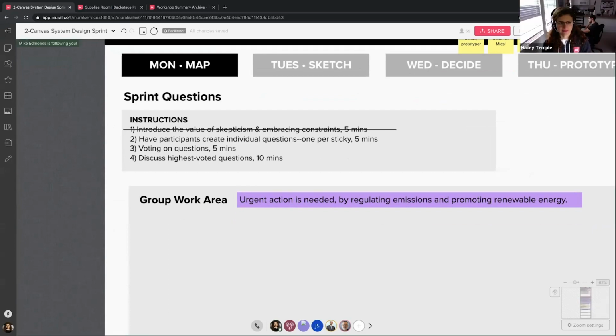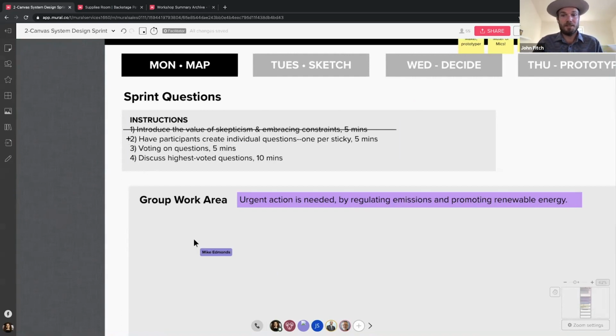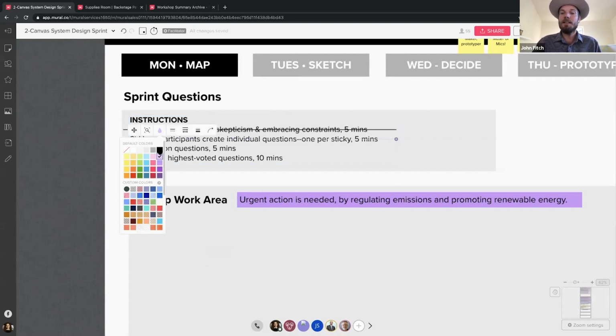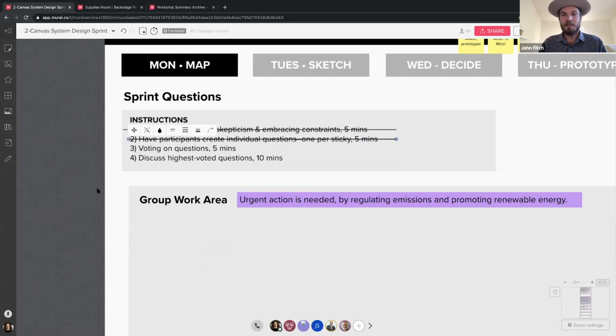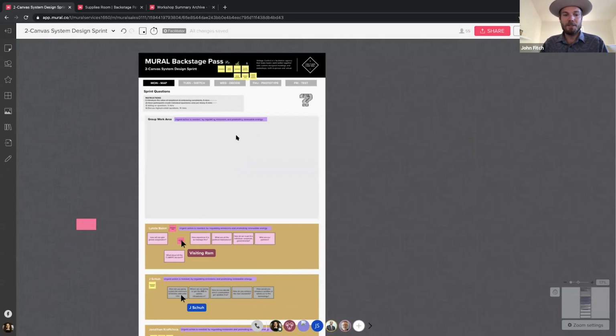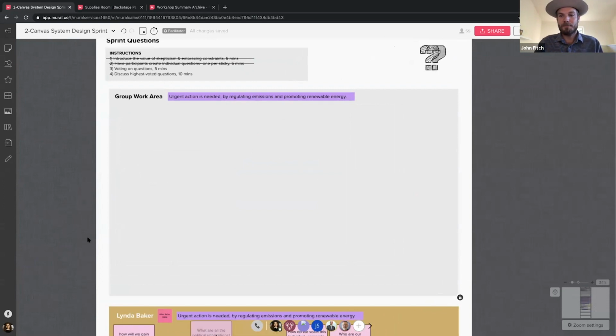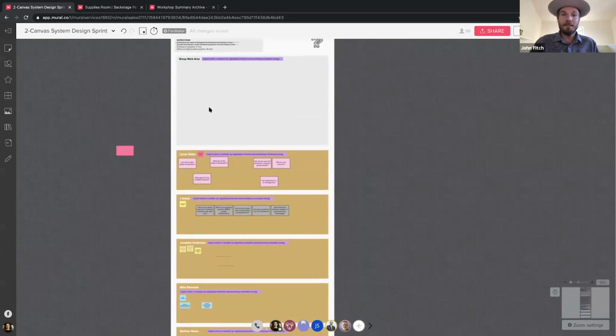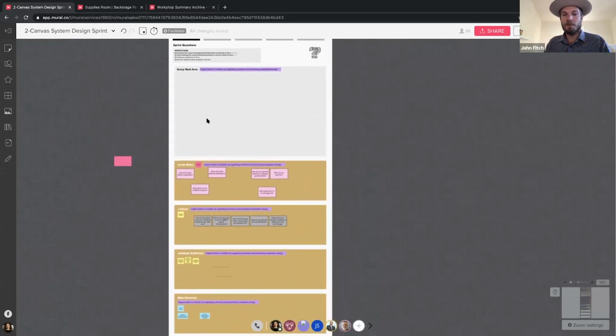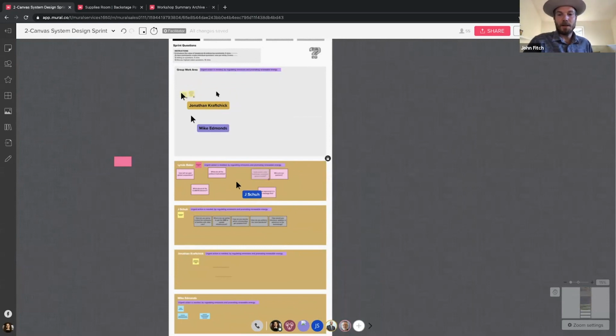Nice. Great. Well, our time is up. So what I'm going to have is each participant, if you are going to select 2 questions, some of you generated around 6 or 5, choose 2 and bring them up to the whiteboard area, the gray group work area. So you're going to select 2 of them and bring them up to the group work area. So for those watching, here's a moment where we let each participant generate ideas, and now we're inviting them to curate. So a bit of sense making and prioritization.